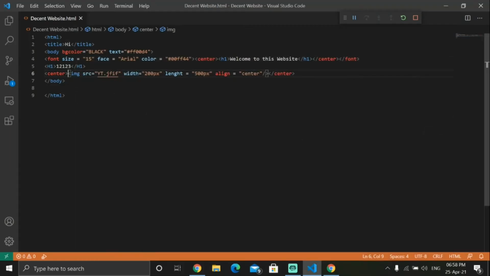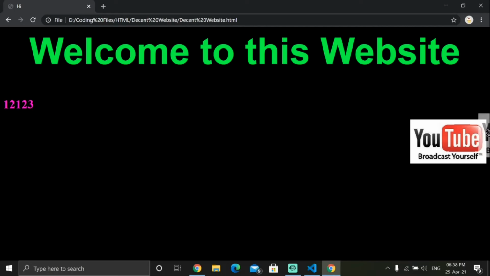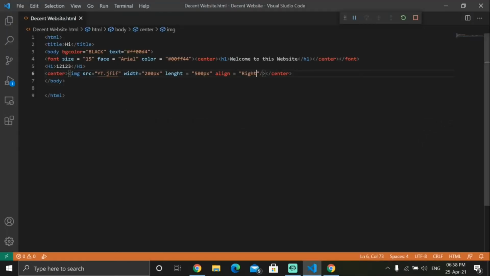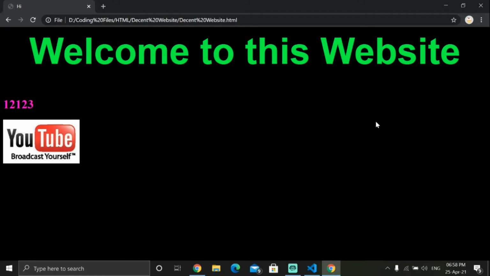Now what if I write here right? See, it is working now. You have to actually add a center tag, it starts working. Now it's showing right and left. This actually works only for the right and left. If you want to add the center, you have to add the center tag. Yeah, you have to actually add a center tag if you want to give it in center. Now left, it's as usual came to its place.